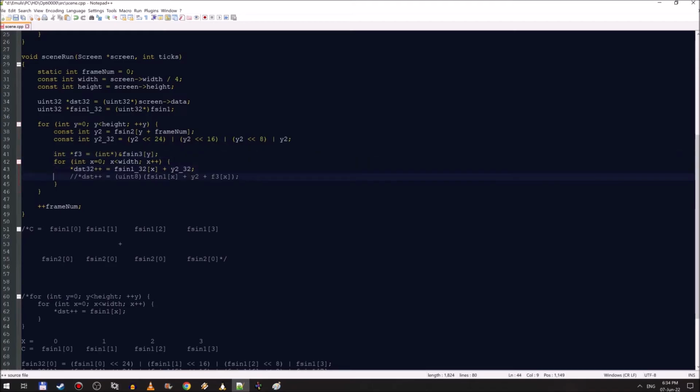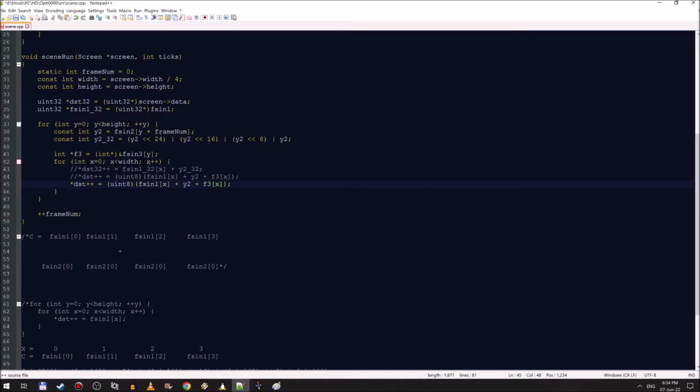Now, this was a bit tricky because we used to have... This was the final one. And why is it getting the address of fsyn3 on the y coordinate and then is using it on the x coordinate? Because the original function was fsyn3 x plus y. I put x plus y, you can put anything, x plus 2y, 3y. Okay, I put x plus y to create a bit more interesting plasma, to give a diagonal view.